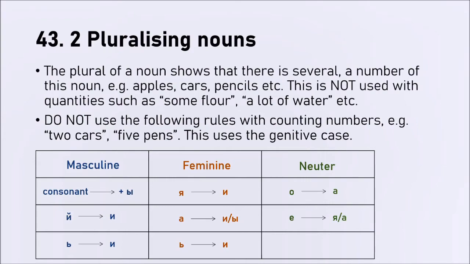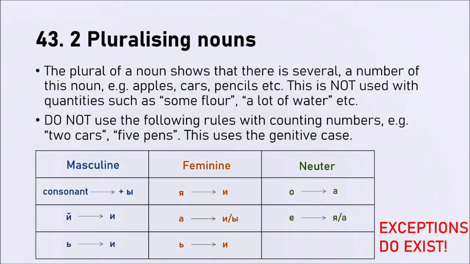Now, very important that you understand that exceptions do exist, and I want to make this clear because in the past I've given you rules and I've said that, well, exceptions are there but they're not that common. Well, with pluralizing nouns, there are quite a few exceptions. They are quite frequent. And one example is that when you have a masculine noun that ends in a consonant, sometimes you will add on the letter а instead of the letter ы. You do just get that sometimes, and you just have to be aware of that. Don't be surprised or overwhelmed if you see things like that. That just happens. Exceptions are common in the Russian language.